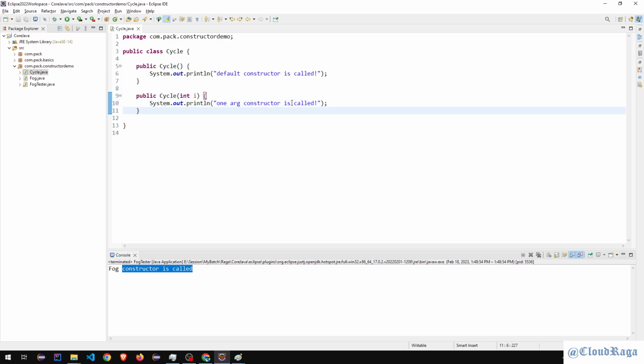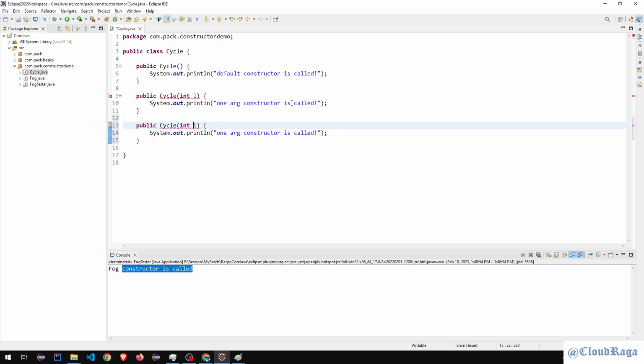Can I have more than one constructor? Yes, it's possible. We can have more than one constructor as well. We always have one, two, and now it's going to be third constructor. Let's say s, and I can say two arg constructor. Yep, that's how as per the requirement we can have multiple constructors in our file. Why we need that we will see in upcoming classes, but for now we are just creating our base, how we can create constructors, what are the types, and how we can differentiate them.